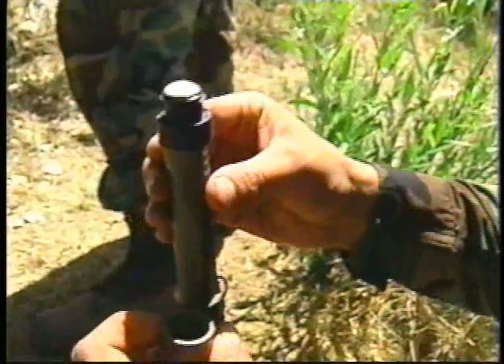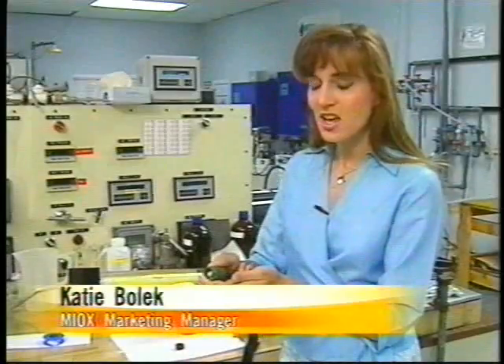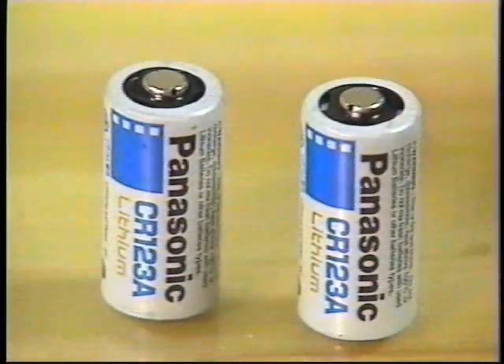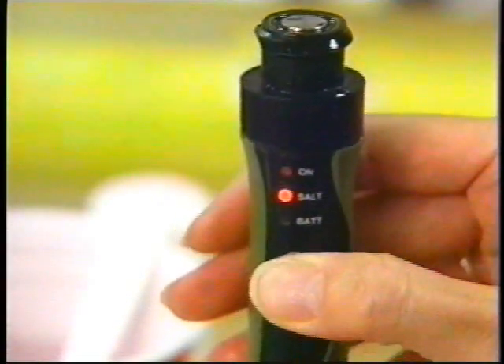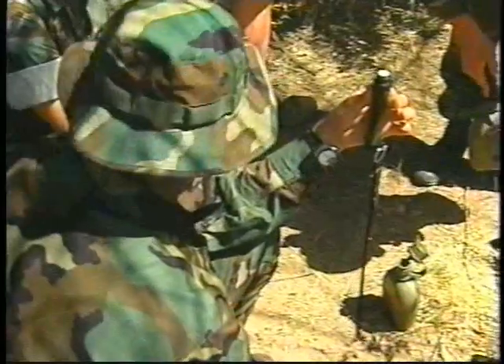To date, the Myox mixed oxidant technology has been very effective against all of the biological agents — this includes anthrax — and has been effective against surrogates for some of the chemical agents that could possibly be used in chemical warfare. The salt source is a little salt tablet; you can have a backup supply and these last about 50 uses before replacement. You can also use table salt. The batteries are lithium camera batteries. This is the electrolytic cell — the heart of the technology. It's bubbling, converting the brine through electrolysis into a mixed oxidant solution. You pour that into the water, mix, and 15 minutes later — voila — safe drinking water.